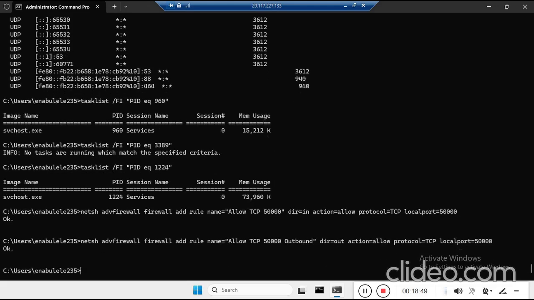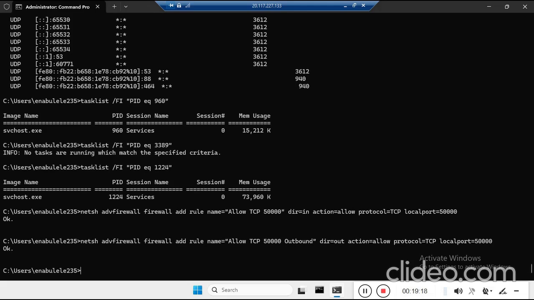So this second rule allows outbound traffic on port 5000 using TCP. What I'm trying to say is that outbound traffic is data leaving the system and going out of the network. Okay, so let's verify the rules.